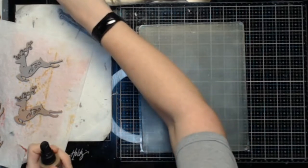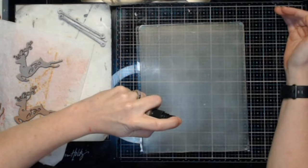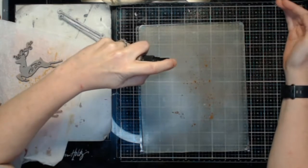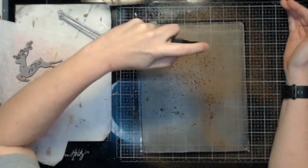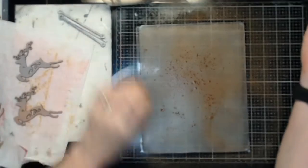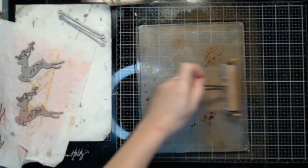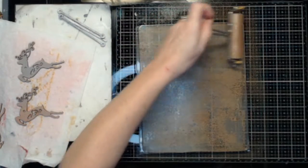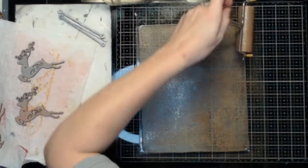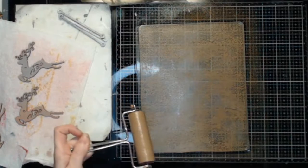Okay, and then I'm going to add a fine mist, as fine as I can get, on here. And I'm going to try to roll that out just a little bit. And this is also what that paint and that gesso was for. These sprays need something to stick to when they're on the jelly plate. Otherwise, they just sort of puddle up.